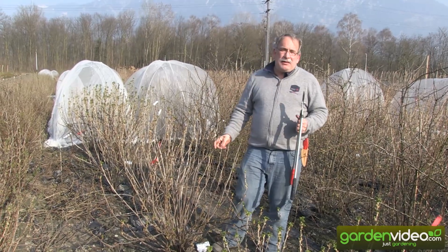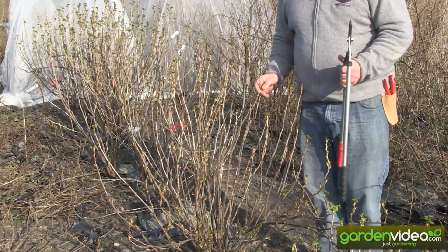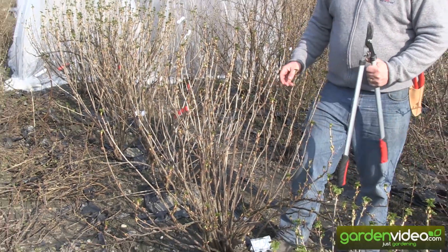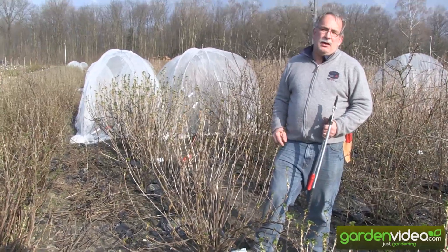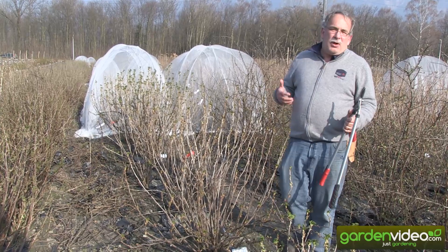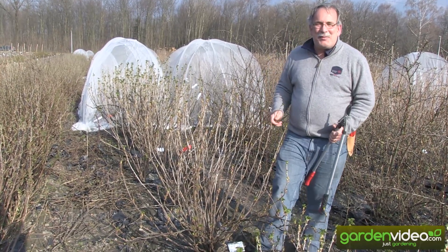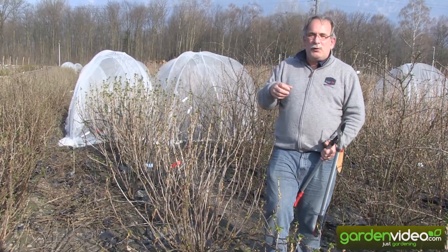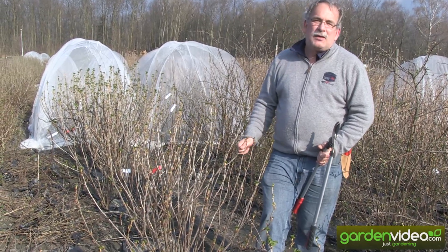When you are in your garden, I am almost sure you will have currants like this — and I am almost sure they will be even bigger, one meter in diameter at least. Because normally many people are not pruning their black currants. They like to do nothing in the garden, and I can understand them. But it is better to do something with the black currants, because then you will have better quality and also better quantity — bigger fruits and better overall when you have a pruned black currant.